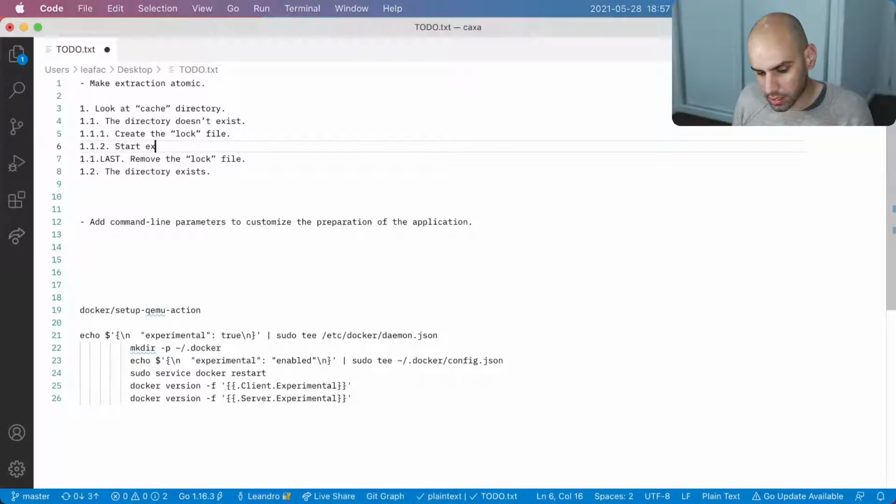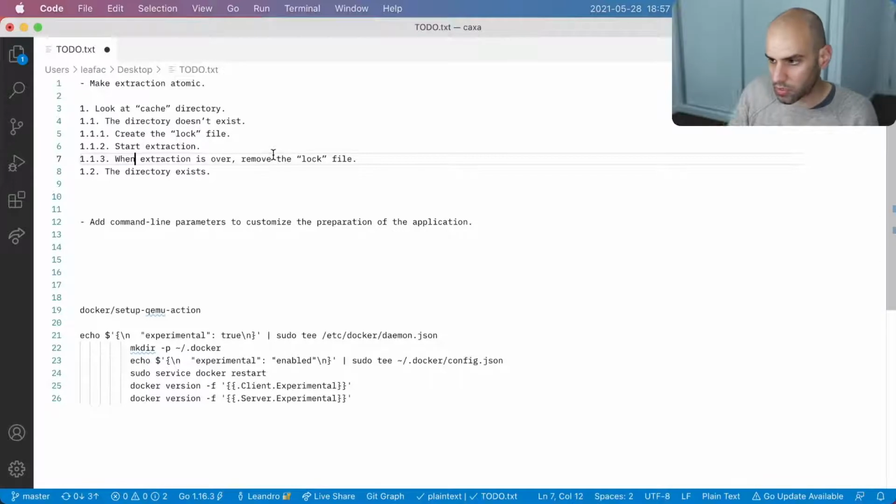So we start extraction. And I guess the last step is number 3. So we are going to create a lock file, start extraction, and once extraction is over, remove the lock file.